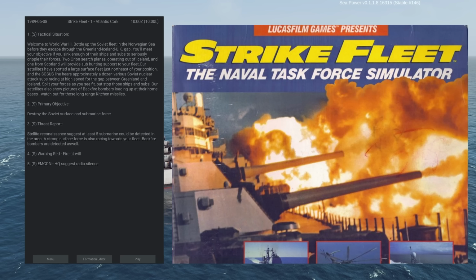Okay, so we're looking for both surface and subsurface threats. 2 Orion search planes operating out of Iceland and 1 from Scotland are available for sub-hunting. Our satellites have spotted a large surface fleet just northeast of your position. I hope that they're out of missile range. And the SOSUS line here is approximately a dozen various Soviet nuclear attack subs racing at high speeds for the gap between Greenland and Iceland. Split your forces as you see fit, but stop those ships and subs.